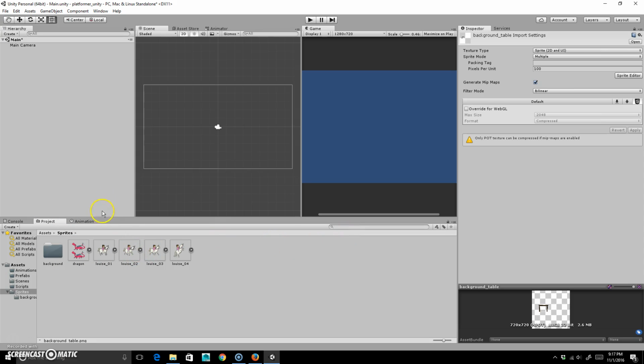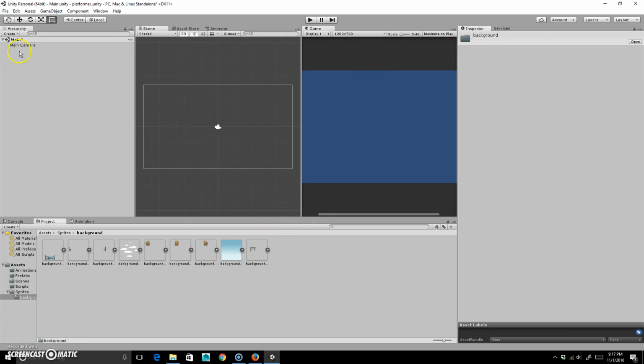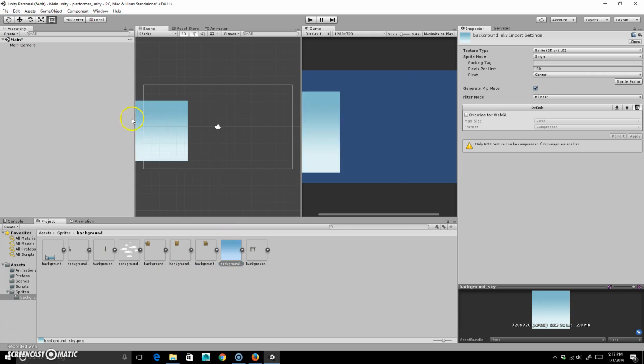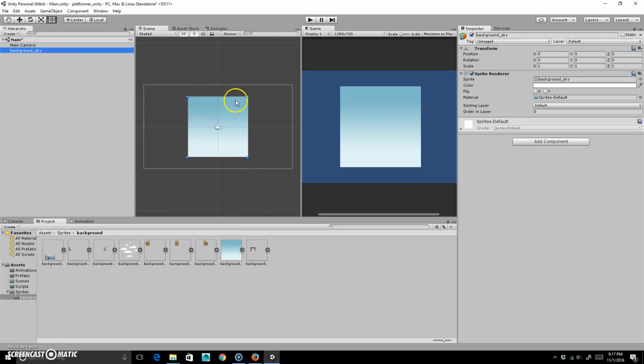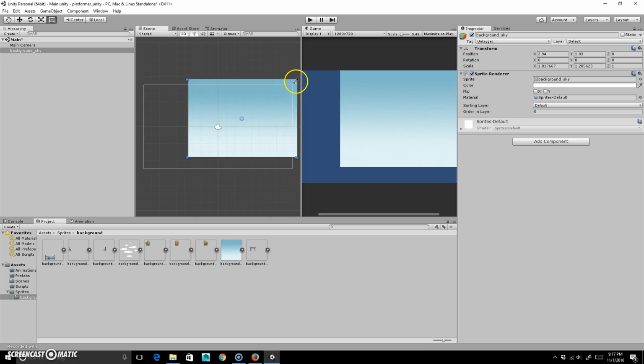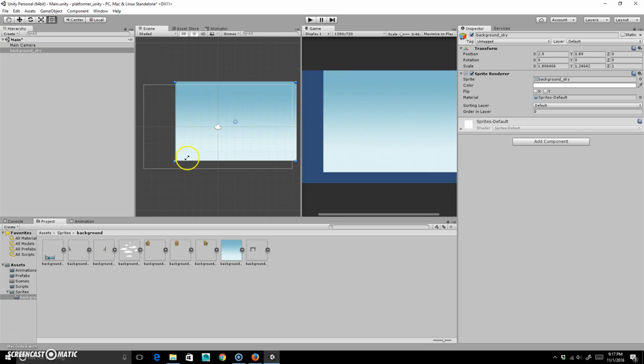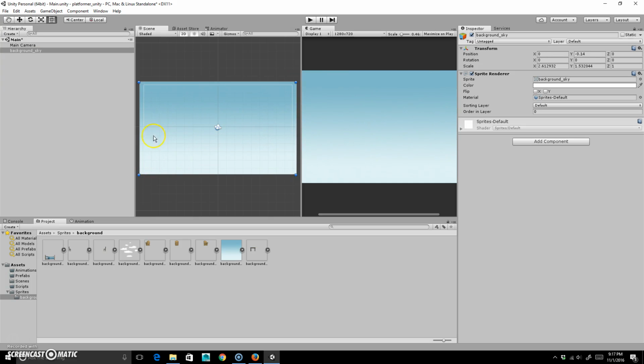So now what I'm going to do is start laying these things out in here, and then we will start making it from there. I'm going to go to my background here, grab my background, and just drop it in here. It puts it right in the center. In this case, I'm just going to take this and bring it up here, and bring it down here, so it fits the entire screen. I don't really care about it stretching because it's just a horizontal gradient anyway, so it's not that big of a deal.